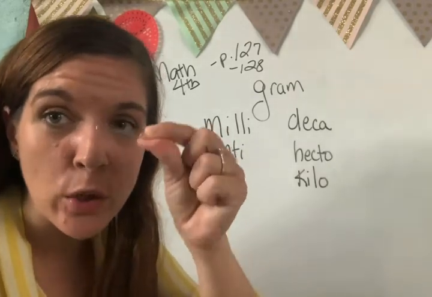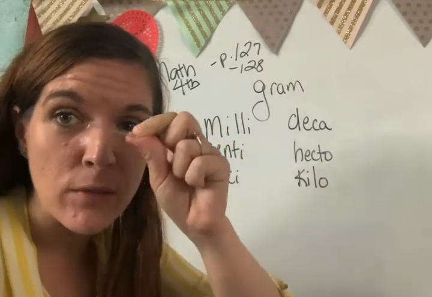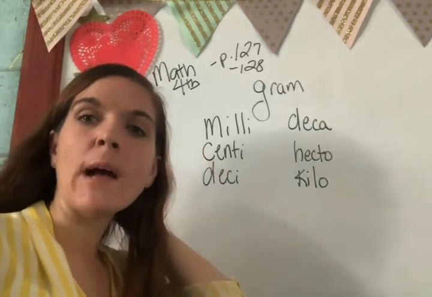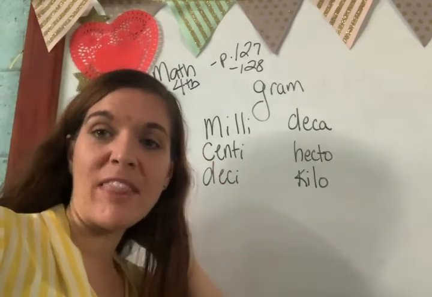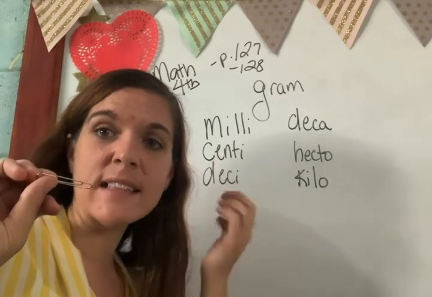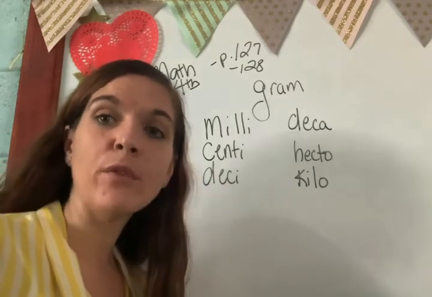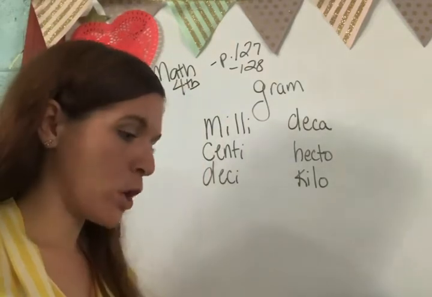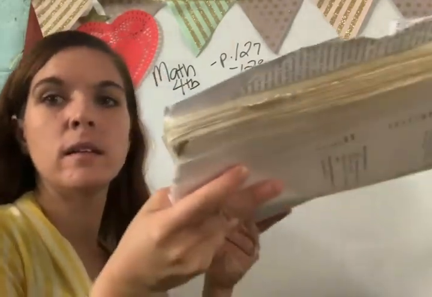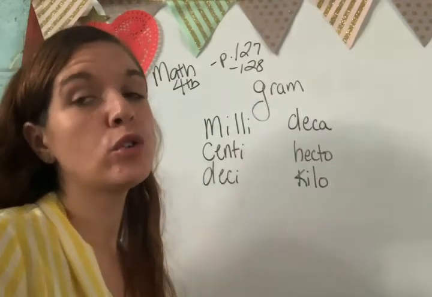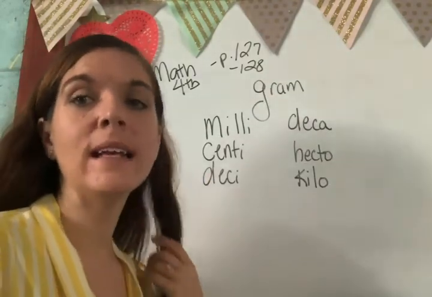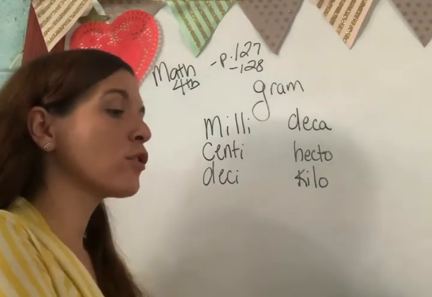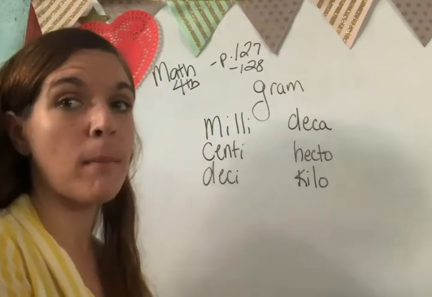This is 1 gram. It's very, very, very small, okay? But if we talk about a kilogram, that means 1,000 of these things. You know what that is? That's about the weight of your cell phone, okay? Or this water bottle, or this book. That is 2.5 pounds, which is 1 kilogram. Okay, so we do need to know how to read numbers that are in the metric units.